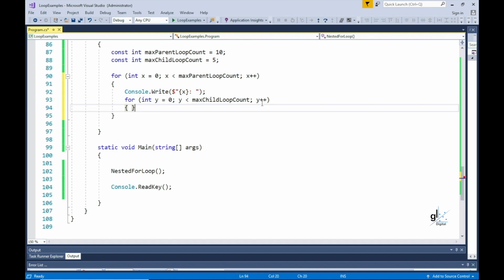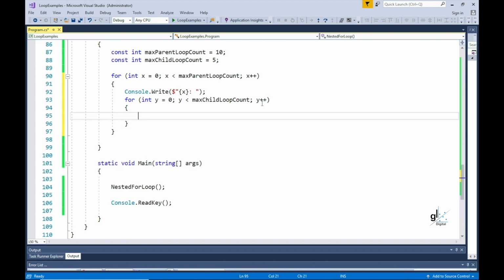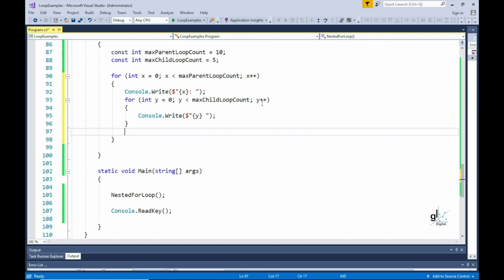And we'll use the console.write method once again because we want all values outputted within the loop to be written on the same line. So we write the y value followed by a space for better readability. And when the child loop is exited, we want the subsequent values of the following loop to be written to the next line. In order to achieve this, we simply write the console.writeLine method with empty brackets.